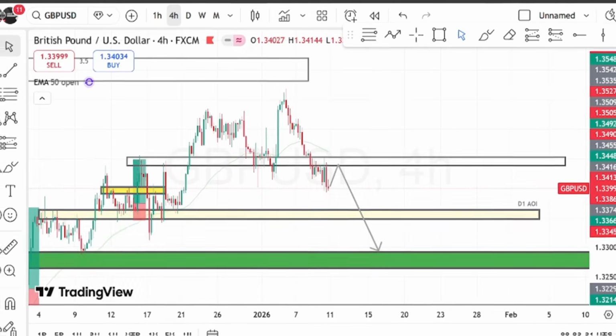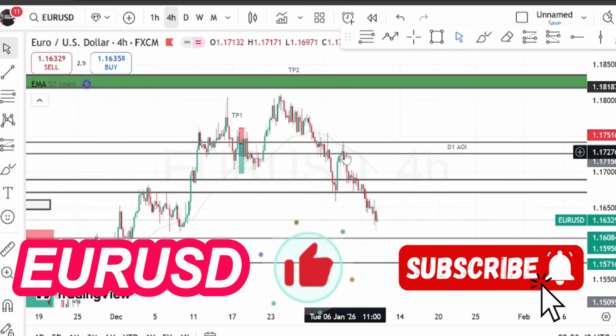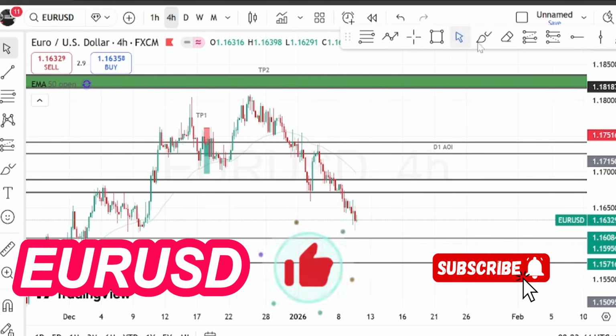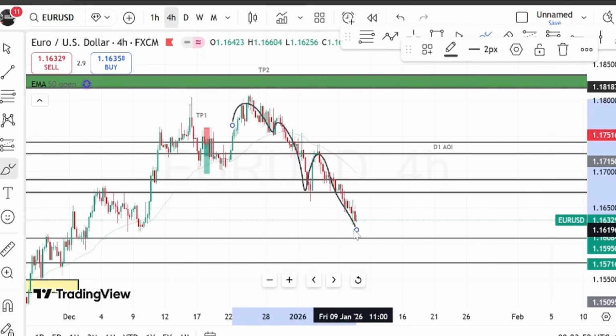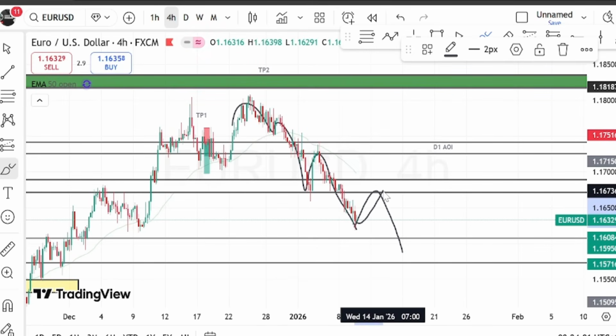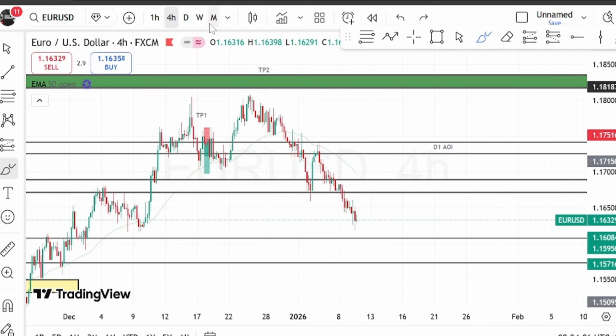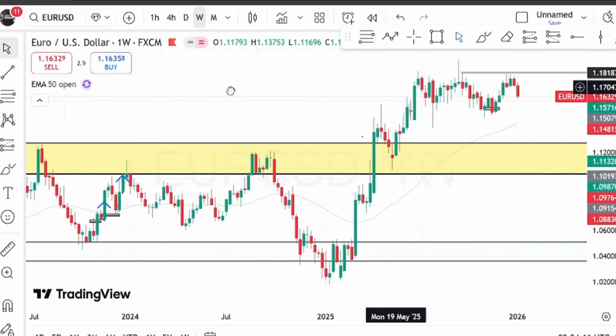Up next is Euro USD. For Euro USD, for last week, or for the longest, for like 2 weeks now, price has been very much bearish. I've been having a meantime pullback or bearishness regardless on price. So we have been seeing price creating a series of lower highs, lower lows, and so we will most likely be having a new lower high, then a new lower low being created for Euro USD. So let's see how the weekly time frame closed for last week before we move forward.